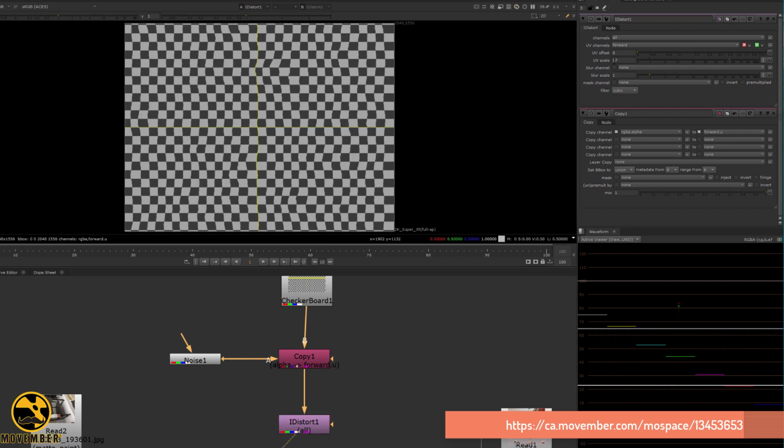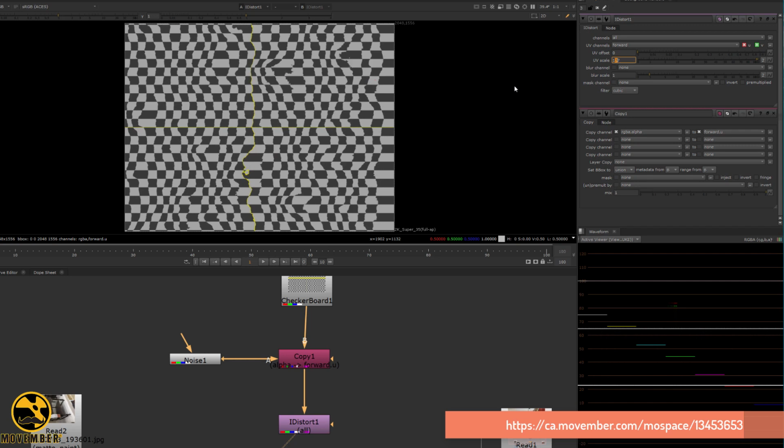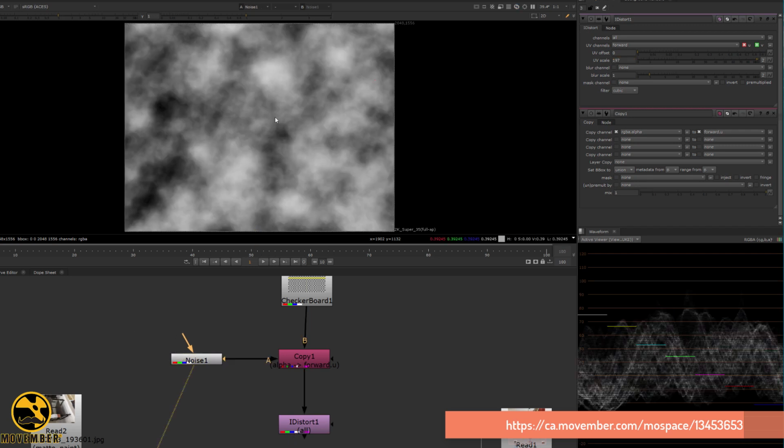As you see, the more I play with the scale, the more the element goes to the left. Why? The value of the white will determine what happens to the pixel. But unfortunately, everything is positive. That means you go only in one direction. One direction for the U and one direction for the V. That means one direction on the x-axis and one direction on the y-axis.